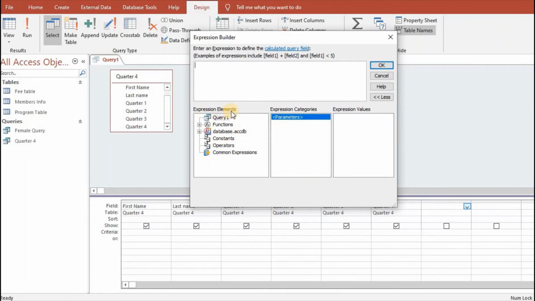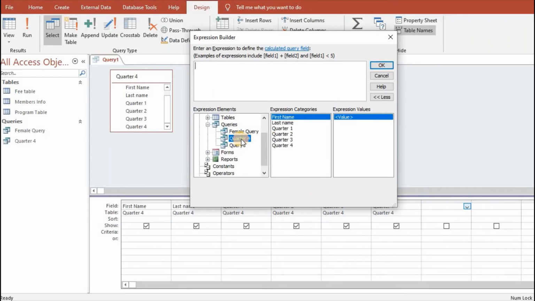Once selected, a pop-up box appears containing our build expression, or rather the Expression Builder, and there is a section that says expression elements, so we want to locate the database that we are currently working from. Mine was previously titled database, and so I double tap, and from that it gives me the options of locations from where I want to add information. In this case, I want to select queries, so again I double tap, and in the queries I want the Q4. Once selected, options appear on the right hand side in the expression category.